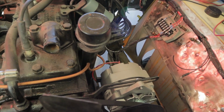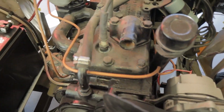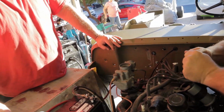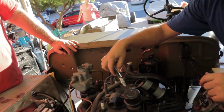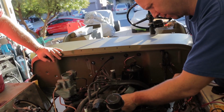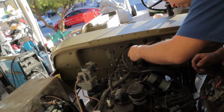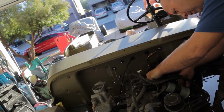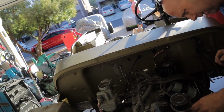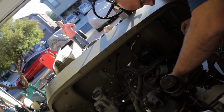So we've got spark. Well, at least we think we've got spark. What do we want to do? We want to pull a plug? Yeah. And when it did run, it didn't run well, but it ran. Ish. I'm not holding it. Here, you hold it, I'll crank it. Nope. Come on, Greg, it's just 12 volts. Do it! That's not 12 volts. That's like 40 gajillion volts. Oh, so that'll hurt like a mother. It does hurt, yeah.